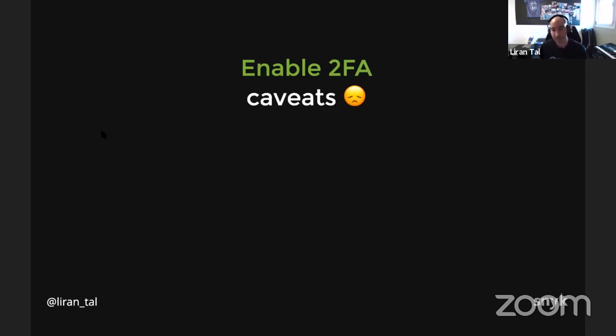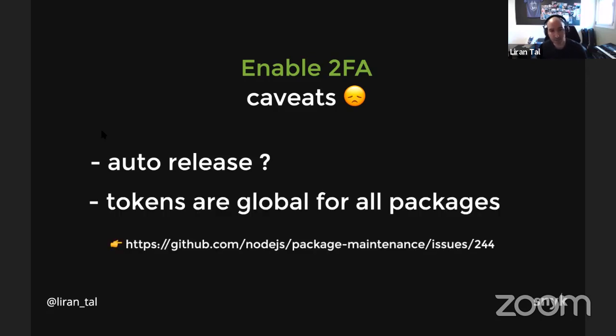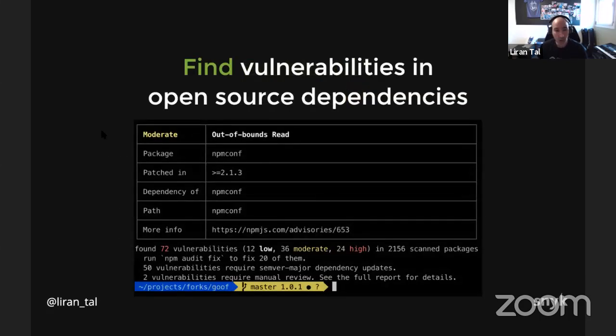So whatever works. Another thing is that 2FA has some caveats. If you want to do automatic releases with things like semantic release, then you need to be able to provide the tokens, but that doesn't really work if you have 2FA enabled. So if you really care a lot about this issue, you can go to the package maintenance working group. There's an issue about it, and you can participate and offer some ideas. Hopefully you are using something like npm audit or Snyk, whatever works for you, in your workspaces.